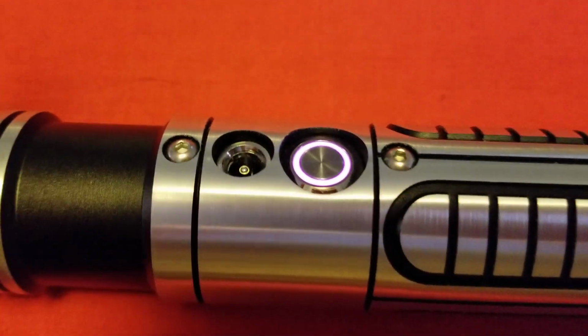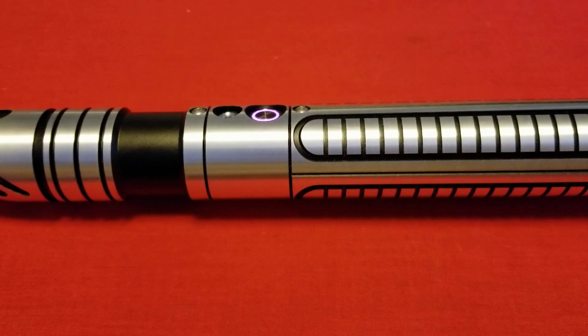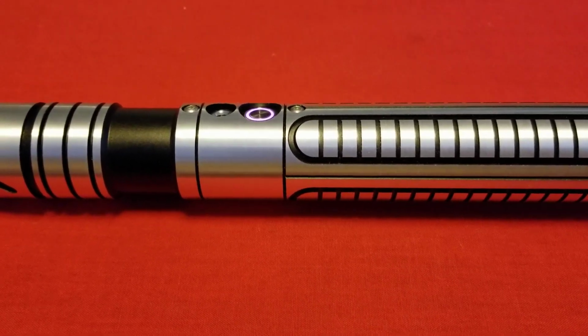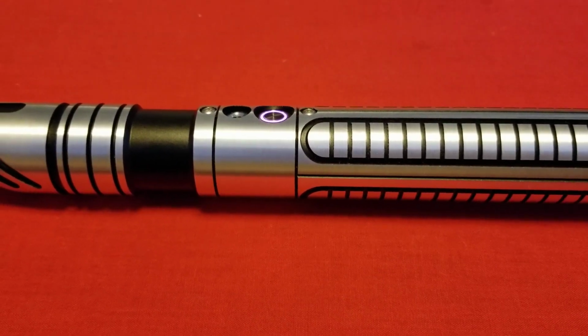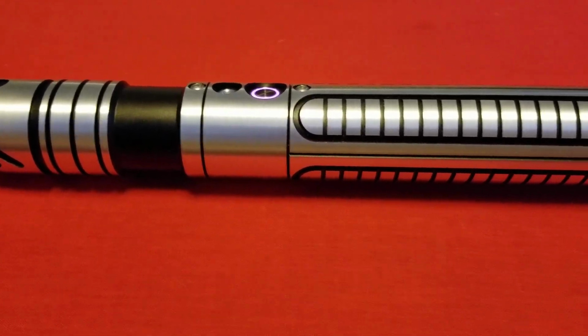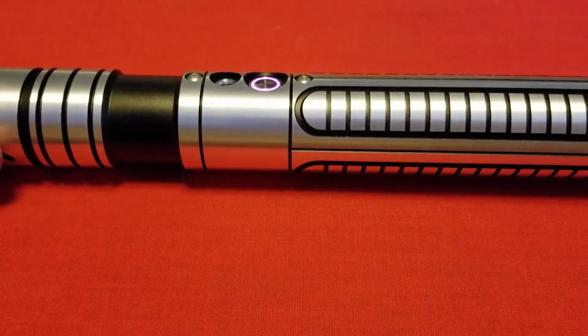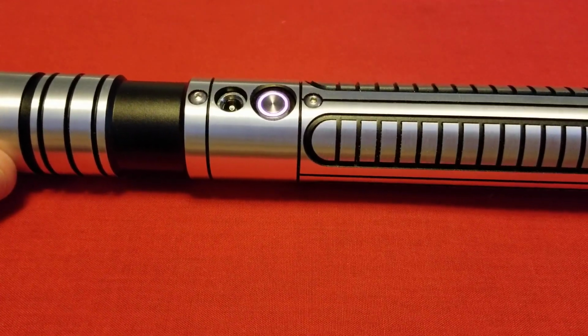But I did have to send in one of my Gen 3s. I think it was my Stalwart. I'm not 100% certain. And they repaired it, and it came back. It's still a little bit wonky, but it works okay. So yeah, their repair services are decent.